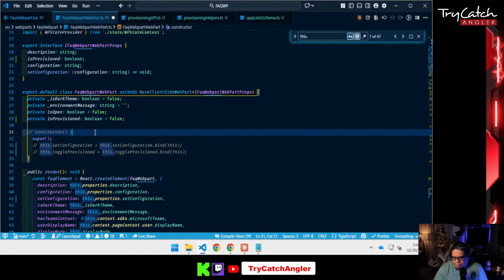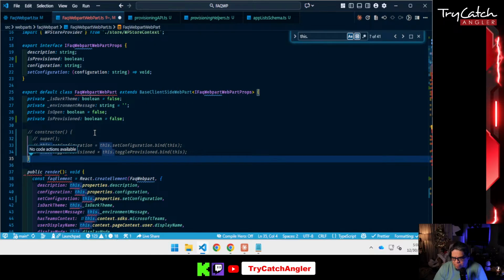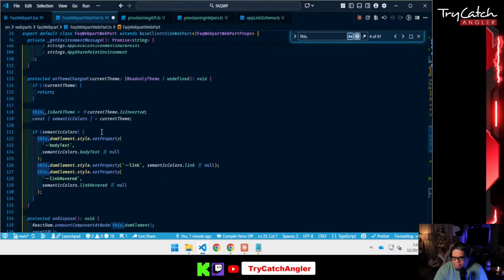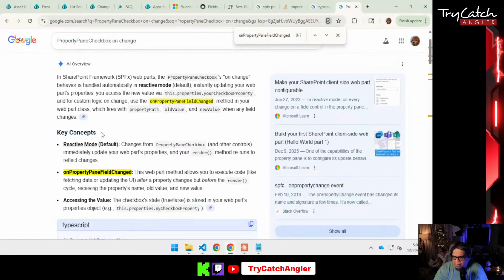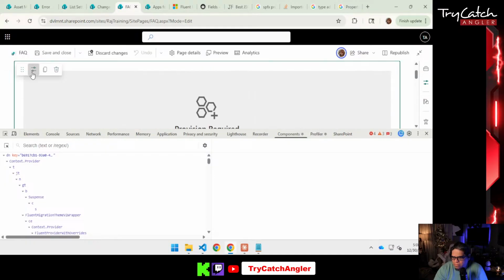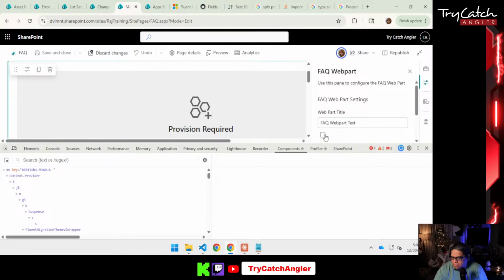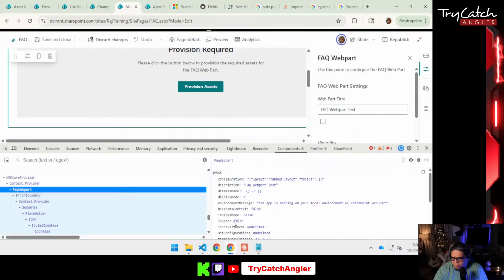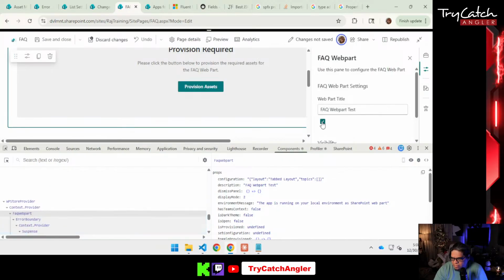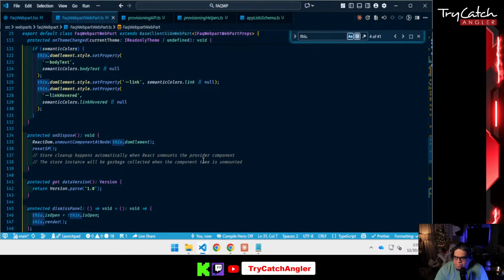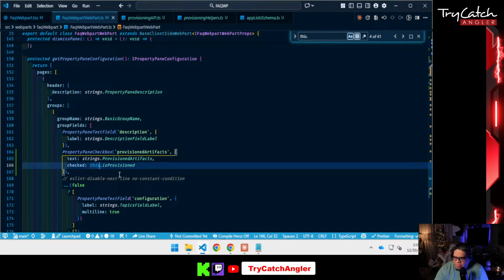I don't think I need this anymore. I'm curious if I would need that or not. I don't think I would. I wonder if it works now. This is provisioned undefined. Okay, so interesting. Oh wait, this dot properties is provisioned.